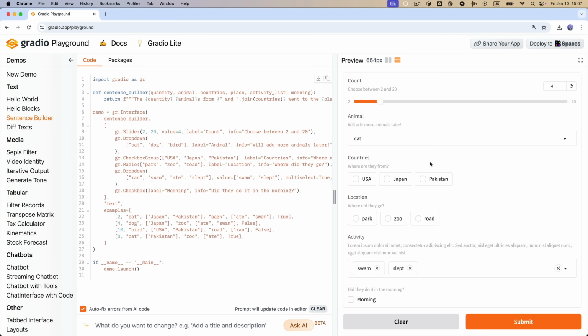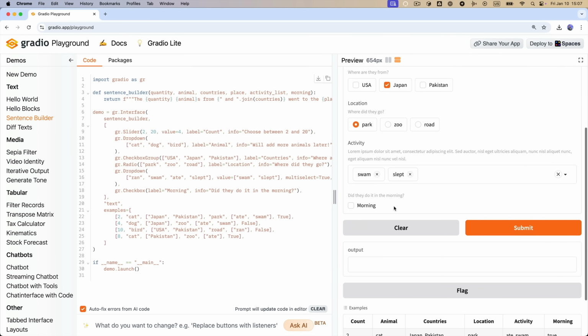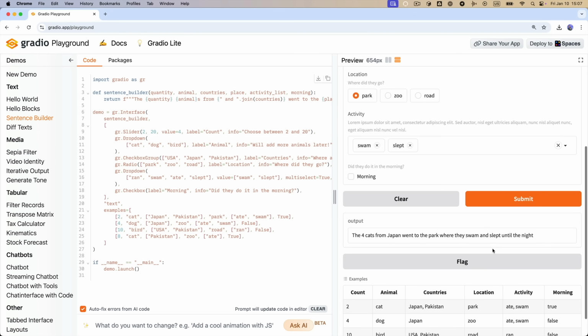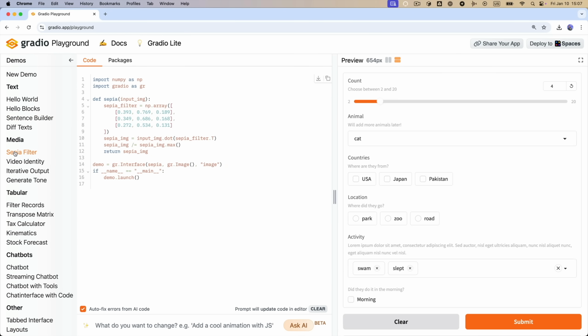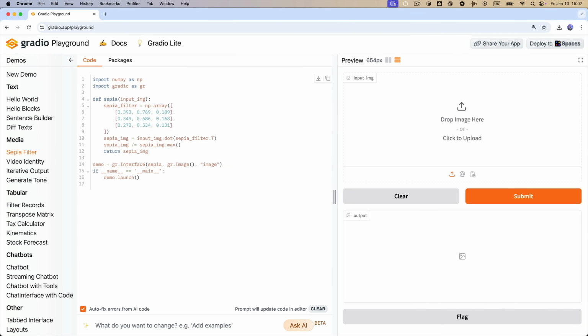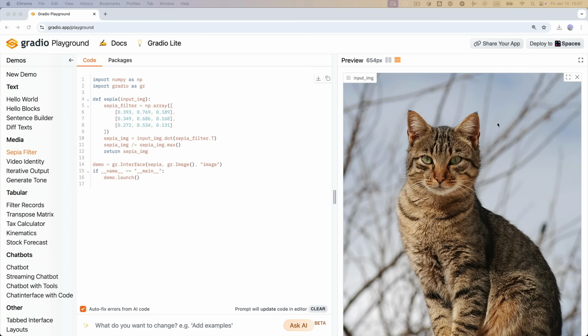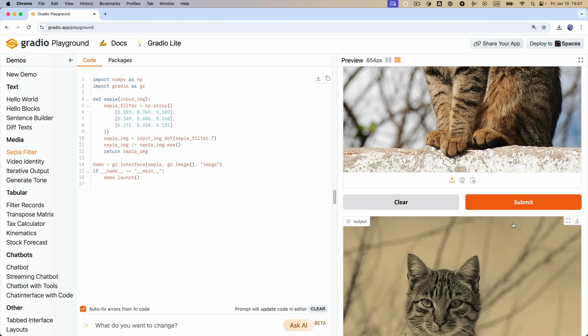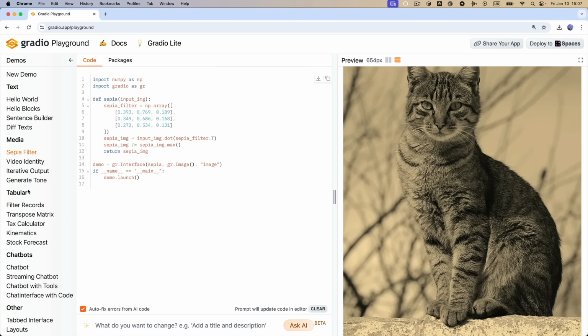You can see that it can be quite flexible in terms of the things you can show, but it gives you a really cool way of demonstrating the things that you're building with code to people who may not necessarily want to use code in order to use your models or whatever else you're creating in Python.